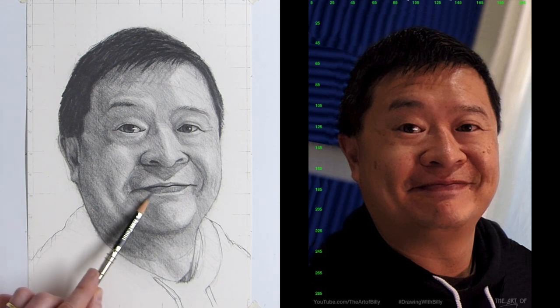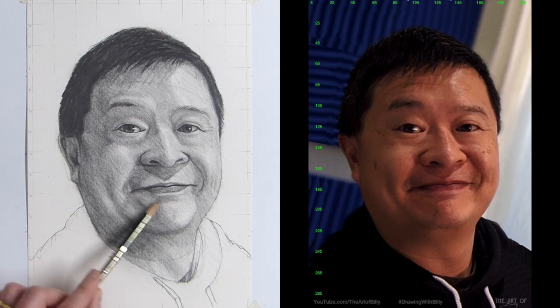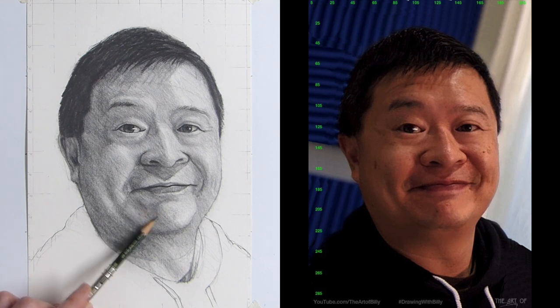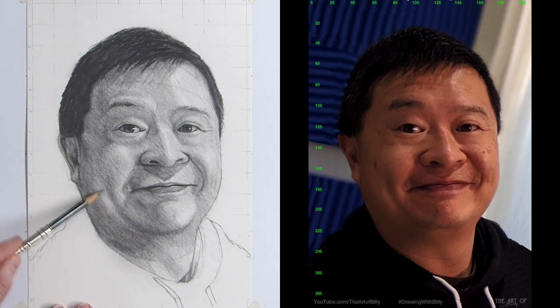So here you can see, coming off his lip, we've got a bit of a darker shadow that comes down. And then just coming around his lip, we need to increase that tone a little bit there. And then that crease in his chin, and then where that comes down, a little bit of darker. And it is just these fantastic shapes of tone that really caught me in this particular image of Tom. It's like, oh, that'll be a challenge, because this is an indoor shot with two kind of points of light with reflected highlights and shadows.